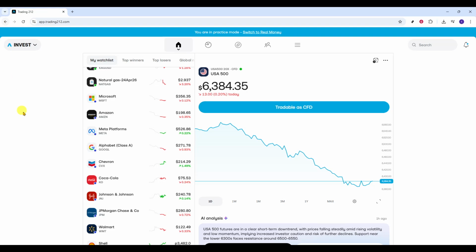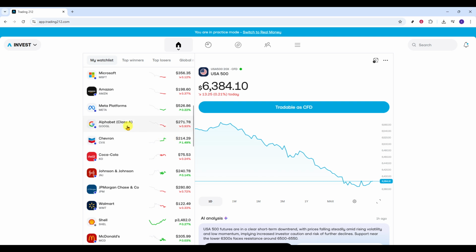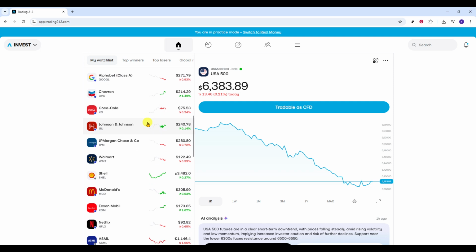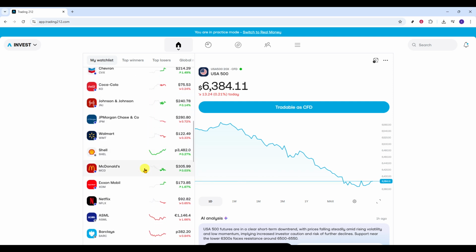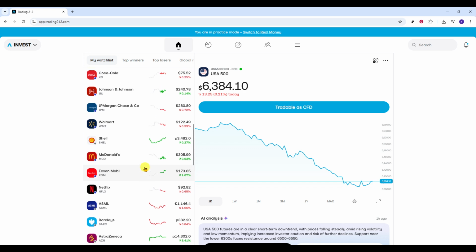Hello, today we will guide you through how to find ETFs on Trading 212. In the next couple of minutes, we'll keep things simple and clear so you can quickly locate exchange-traded funds inside the platform. First, open Trading 212 in your web browser or launch the mobile app. Give the page a moment to load so everything appears correctly. The layout can look slightly different across devices, but the process is the same.